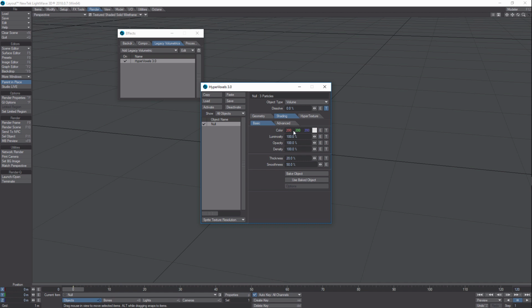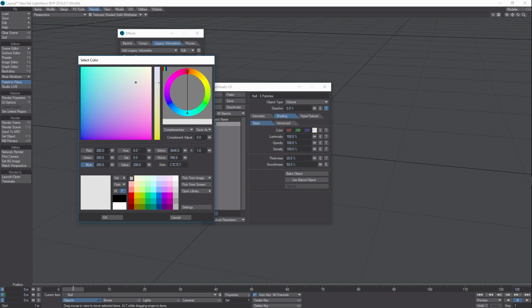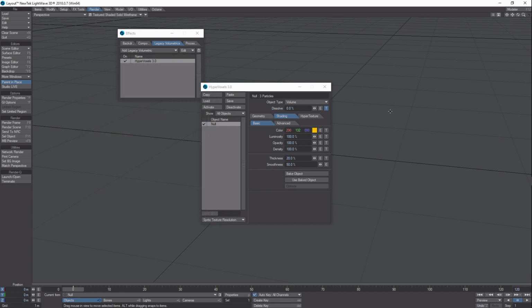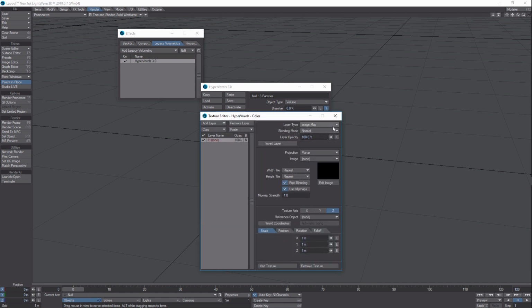Let's put this color here. You can pick any colors you want, but I put 230, 132, and then this is all zeros. 1, 2, 3, and there's our yellow color, and just go OK. And then what we're going to do here is click on texture, the tab where we have the most work to do. So let's go to texture, and we're going to do a couple things here.